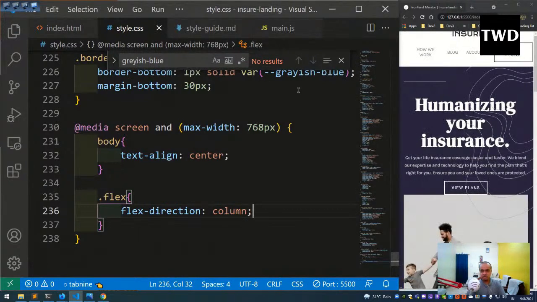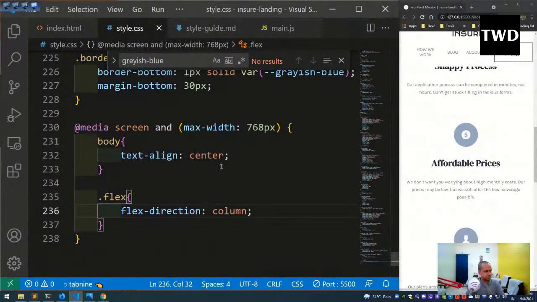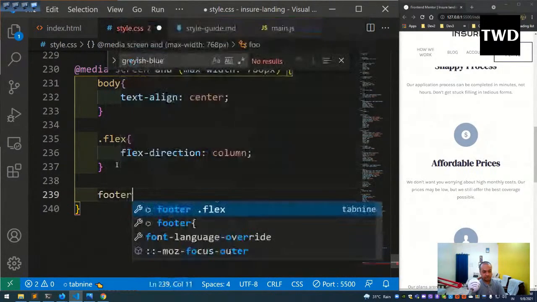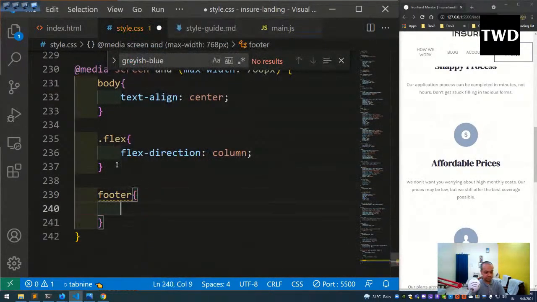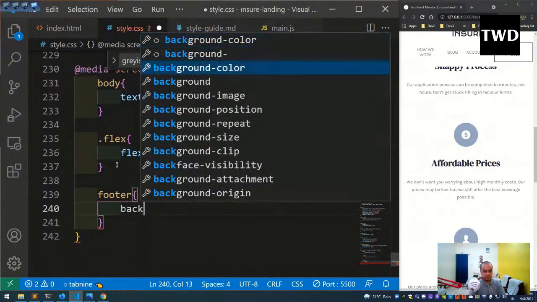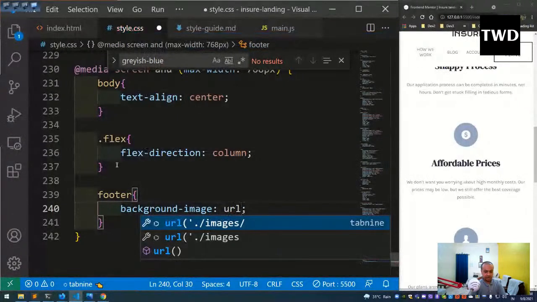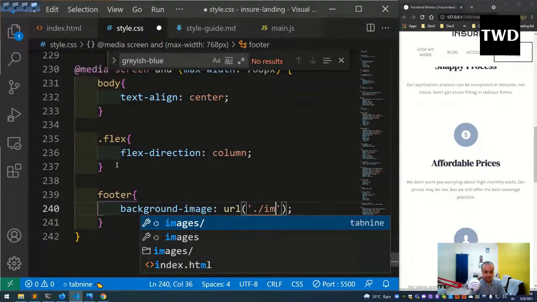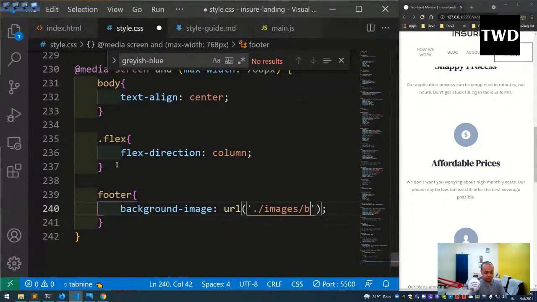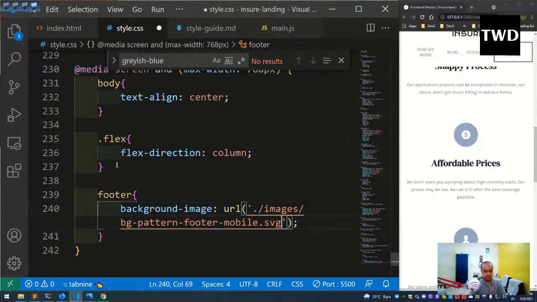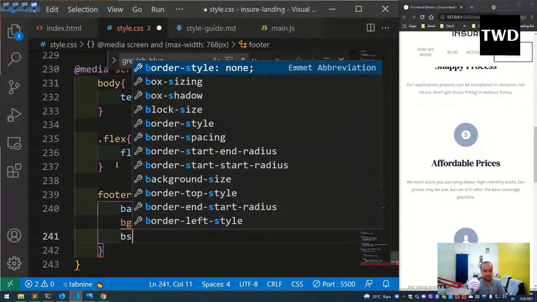I fix everything. So most of the things get fixed in a flex box like this. And the footer background image, let's change it. URL images bg pattern footer mobile.svg.